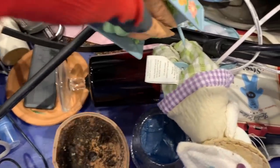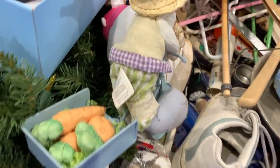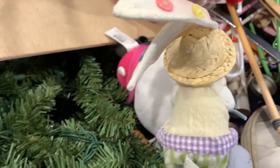So again, I end up putting the train stuff back ultimately because I don't know. And I'm also still just kind of getting back into the swing of things. So that's my whole other excuse. Fuss at me if you will. But everybody's got to do what they've got to do.